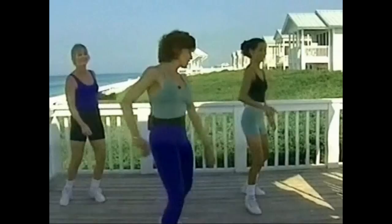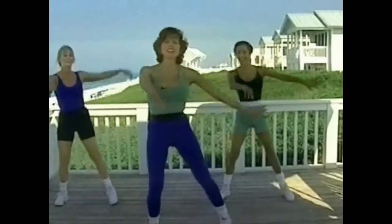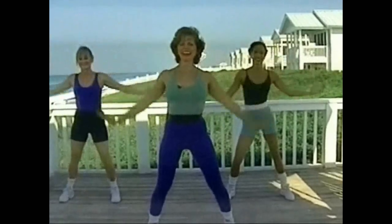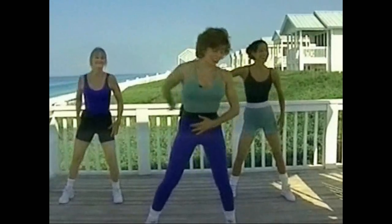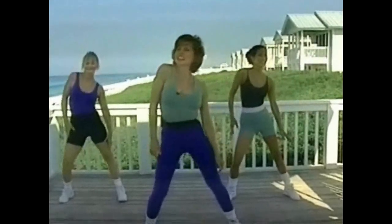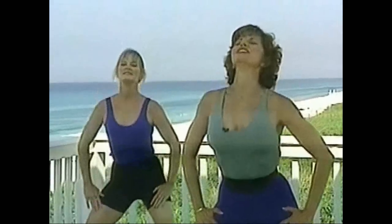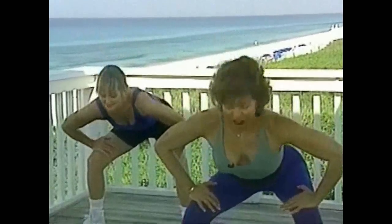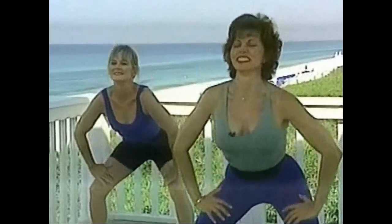Here we go. Turn, turn, turn, and turn, and reach. We did it, we did it. And lift the shoulders to the ear. Use the body. We're kind of letting it know that we're ready to do a great workout. And in. Separate your shoulder blades as you come up. And in.